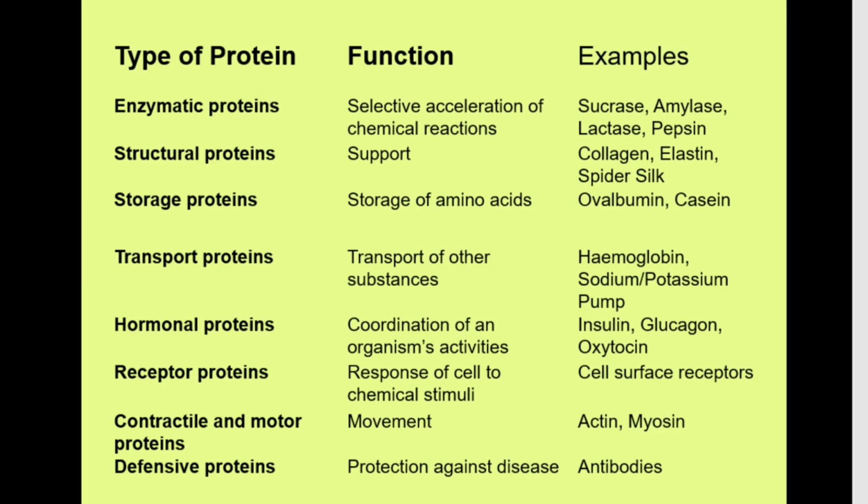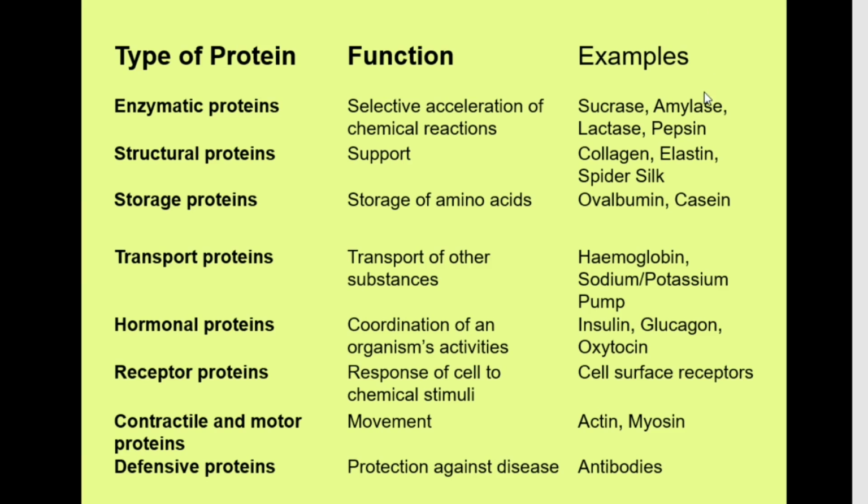What I've given you here is just a few examples that we find in our human digestive system. So we've got sucrase. I've mentioned this one before in our session on carbohydrates. Sucrase is an enzyme that will hydrolyze or break down sucrose, normal table sugar. And if you remember, sucrose is a disaccharide. Sucrase will break sucrose down into glucose and fructose.